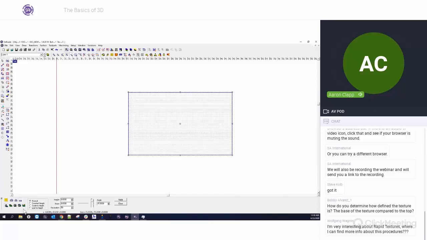Understanding these essential components of 3D is the biggest thing. If you can nail these down and predict what's going to happen when you select these options, this will make your 3D life so much better down the road.